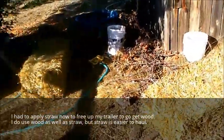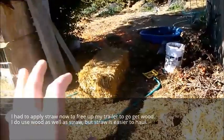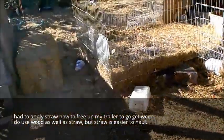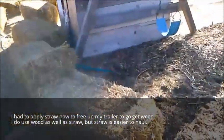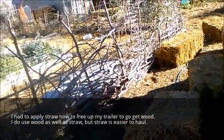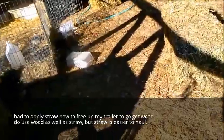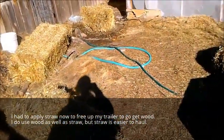So you start at the farthest place away from where you're coming in. So I started here. And this is where I put the first bale down because you don't want to have to be dodging it. And what I do all the time, and I don't know why I do it, it's so stupid. I get all excited about covering up the places that are the ugliest, and I forget that they're right in my path. And mulch is fine to go on once it's had a chance to settle. But in the beginning, it's very fluffy and very hard to get a wheelbarrow over.